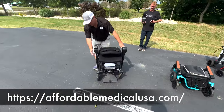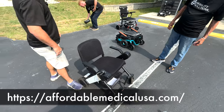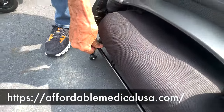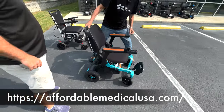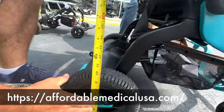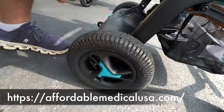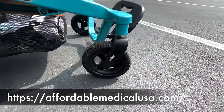This is how you unfold this one. Foot on that back plate, and you're going to push that button. This one, unfold it. Remember how to do that? Yeah. You push this guy down. Yep. Push down, and then lift straight up. All right. So let's check out these tires while we're here. About 9.5 inches. Pretty nice size tires. Air for a smoother ride. Front tires are thicker, and the height of it.